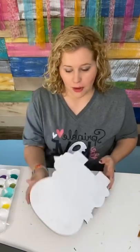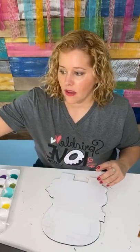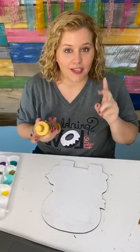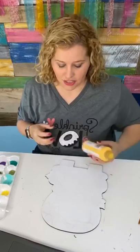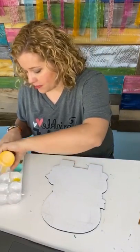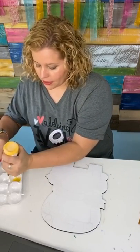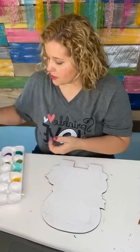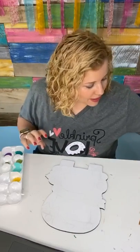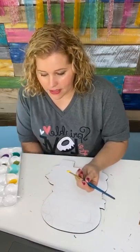In our shop, shopdoorhangers.com, we sell them in four sizes: 20-inch, 12-inch, 6, and 8-inch. So if you wanted to get the smaller size, you could. If you're a Painters Clubhouse member, you have a 20% off discount code you can use anytime to buy more templates and blanks inside the shop. That's one of the perks of being a clubhouse member.